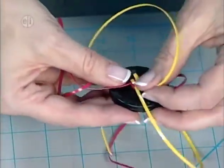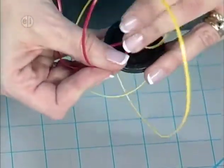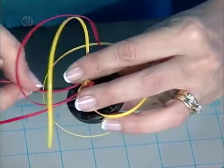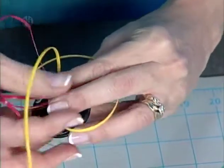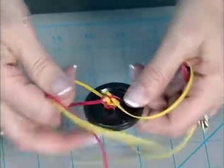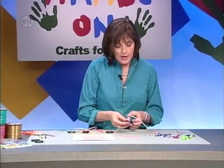So it's 4, 3, 2, and 1 through the loop. Now you continue doing this for as long as you want your backpack keychain to be. I'll pull that out. And that's another stitch. Now here I've gone a little bit farther. There's 2 stitches on this one, and this one I've gone even farther.